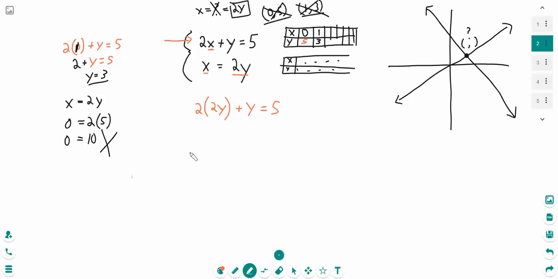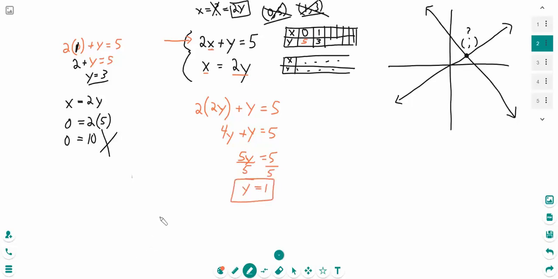Now, why did we do this? How does this help us? It helps us because now we have an equation in one unknown. It's just a y. The x's, they've disappeared. They've been replaced with y's. All right? And the benefit of that is that we know how to solve an equation with one variable. So we can actually simplify this and then solve it for y. So if we simplify it, we say 2 times 2y is 4y, plus y is equal to 5. 4y plus 1y is 5y is equal to 5. And look at how nicely this works out for us. We can divide both sides by 5, and we end up with y is equal to 1.